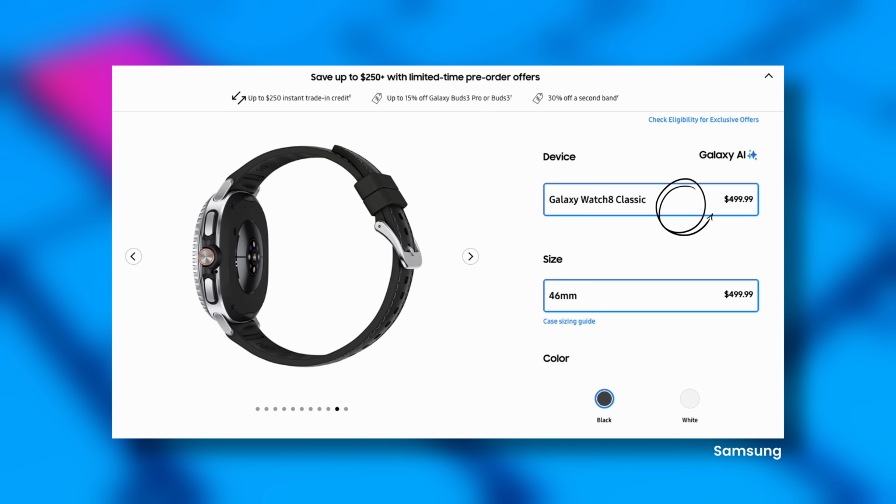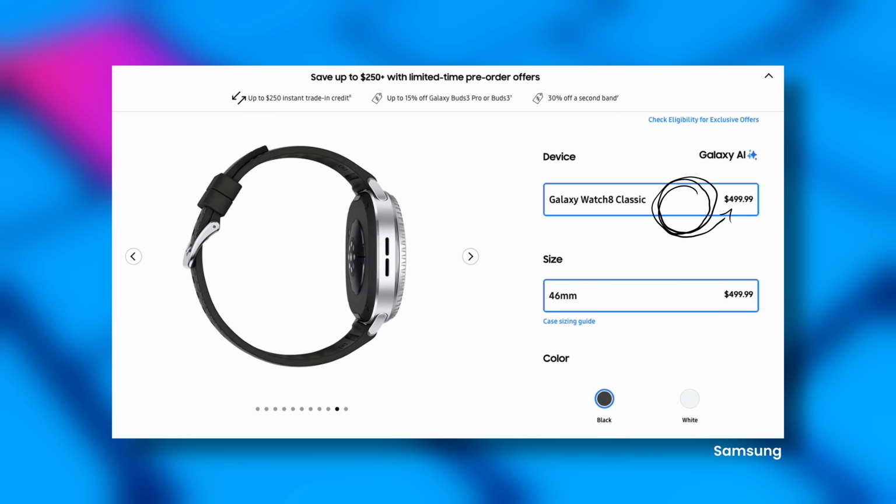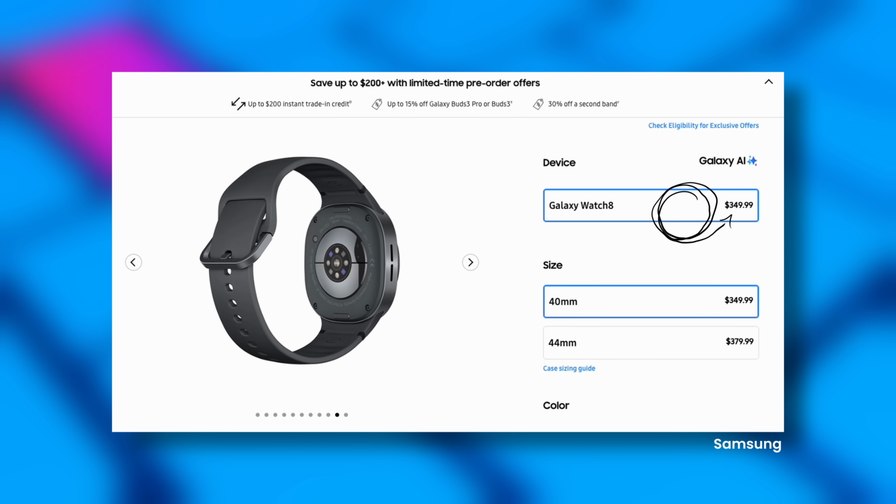Last but not least, we have a pretty steep price increase. The Galaxy Watch 8 Classic now costs $500, up from $400 for the previous Classic model. And the regular Galaxy Watch 8 starts at $350, which is a $50 increase over the previous version. It's hard to see a reason why though. The watches are more refined, yeah, but there are no major new features. And that one-day battery life remains the biggest downside.